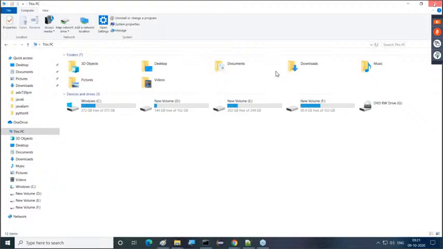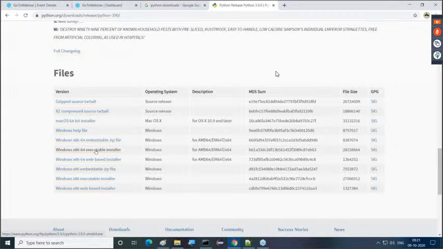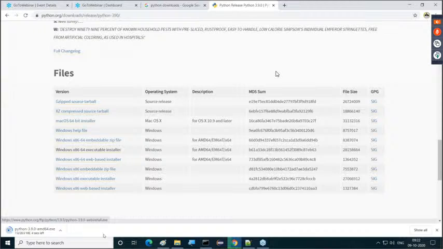Now we can go for what? No, install. I think so. Web-based and executable installer both are the same. Not at all any difference here. Both we can download and both we can use. But anyway, better to go for the executable installer. Some .exe file we are able to get that we are going to execute to install Python software. But in both ways we get the same thing. Right, so anyway, better to go for what? The executable installer. Click on it.